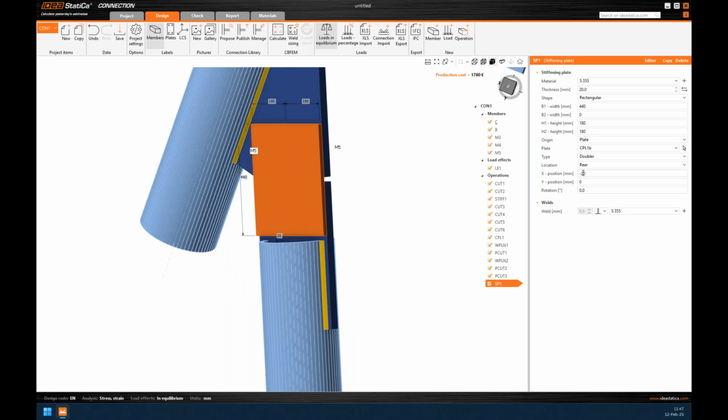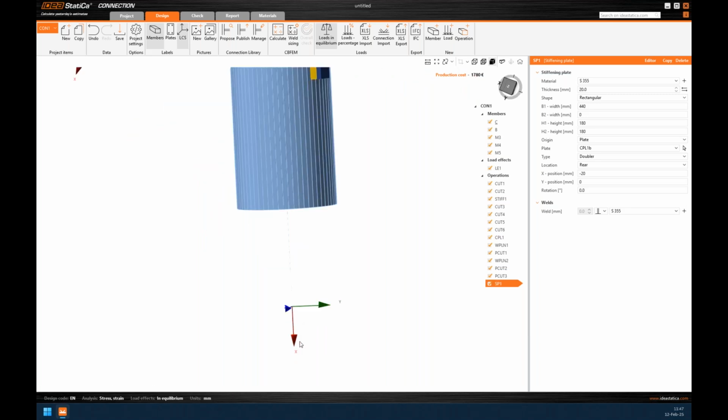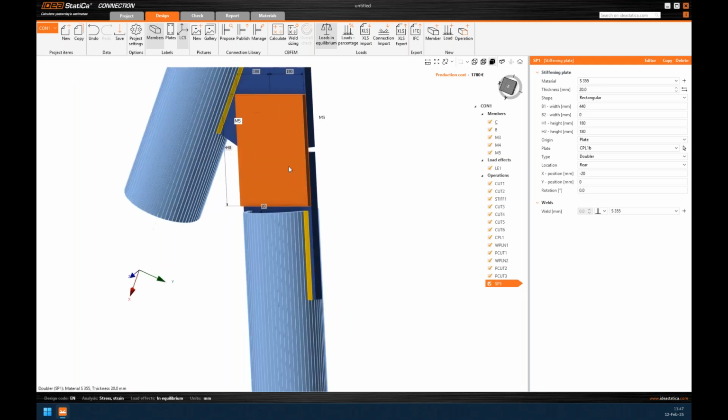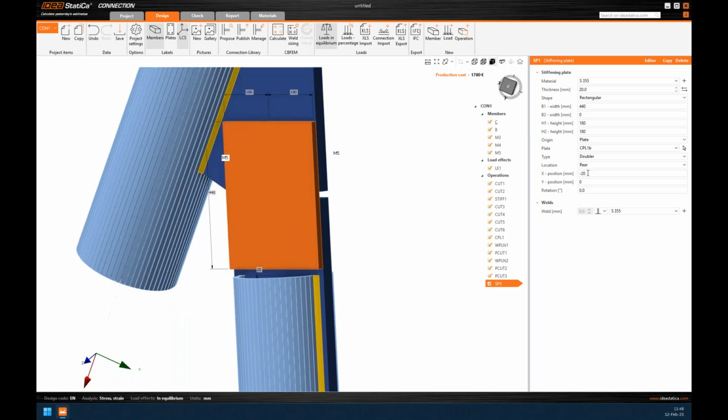Now you can see I added -20 because the plate local coordinate system is aligned with the member coordinate system, and the x-axis goes into positive towards the free end, right? But I want to shift the plate the other side towards the node, so that's why I inputted -20.